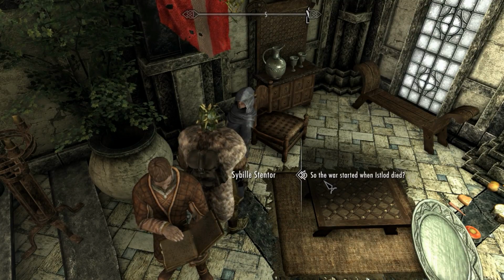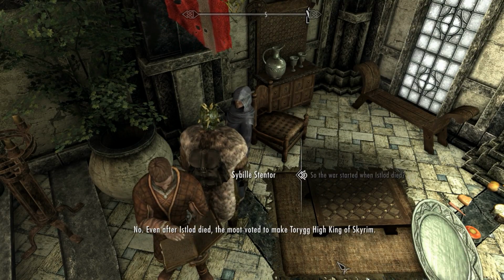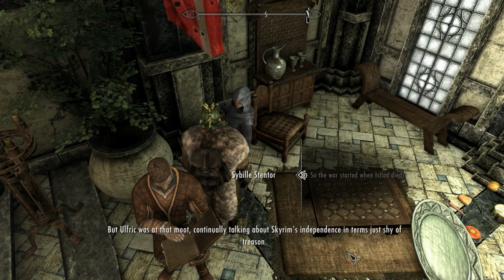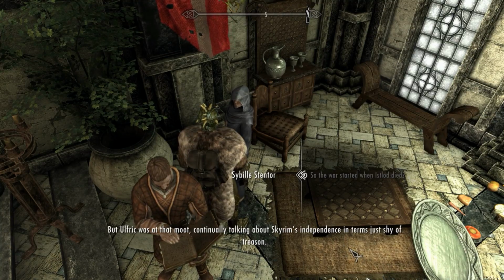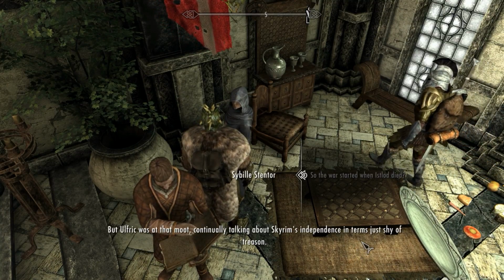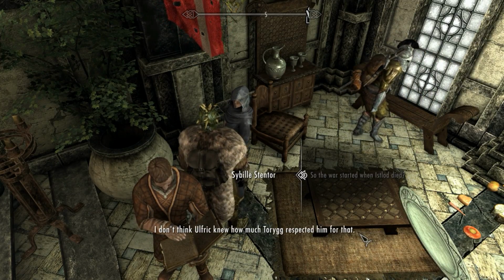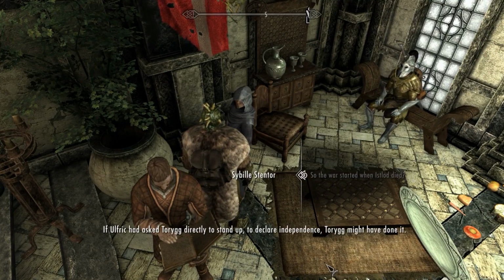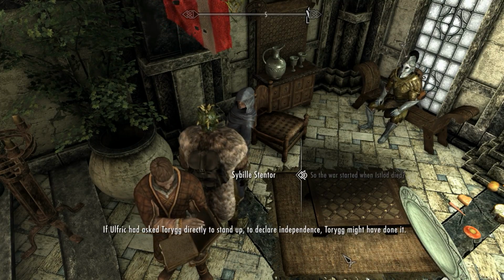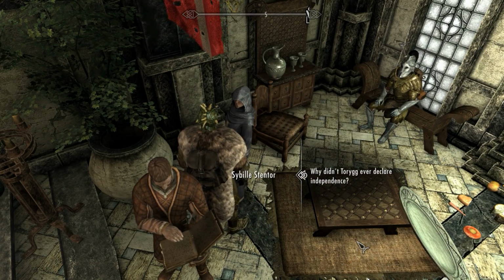So the war started when Istlod died. No, even after Istlod died, the Moot voted to make Torig High King of Skyrim. But Ulfric was at that Moot, continually talking about Skyrim's independence in terms just shy of treason. I don't think Ulfric knew how much Torig respected him for that. If Ulfric had asked Torig directly to stand up, to declare independence, Torig might have done it.